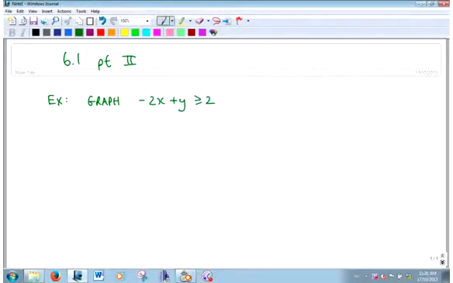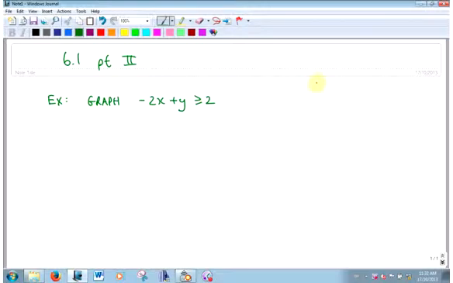Okay, so this could have been yesterday's example. Same kind of stuff. Let's just quickly review what we need to do here. I've got to graph this. If I didn't have an inequality, if that was an equal sign, that's a grade 10 pre-calc foundations question. Okay? What do I need to do?